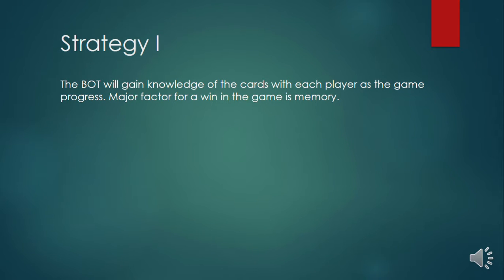At any point in the game, the bot will have the memory of the cards being asked and the movement of cards between players throughout the gameplay. The bots between them will be able to understand what cards the other players have, based on the cards asked during the game play, using the math of probability in strategy 1, of course.